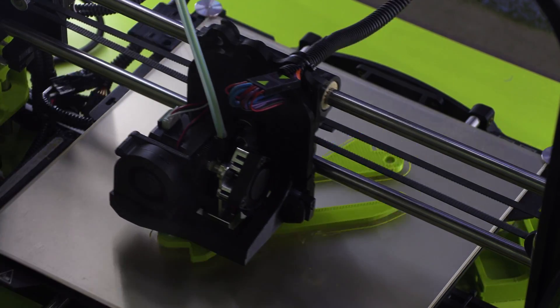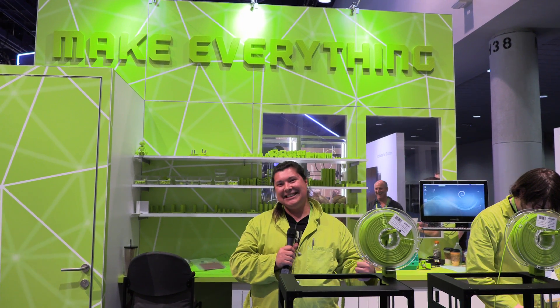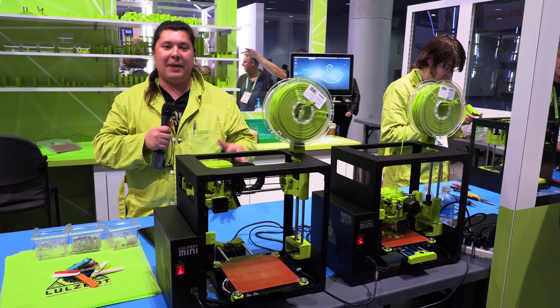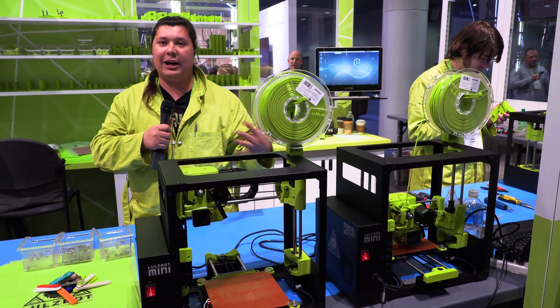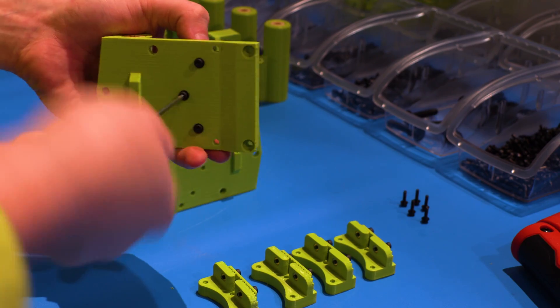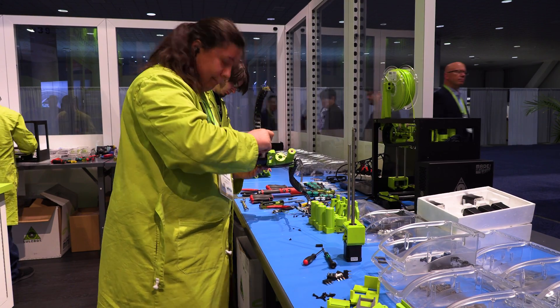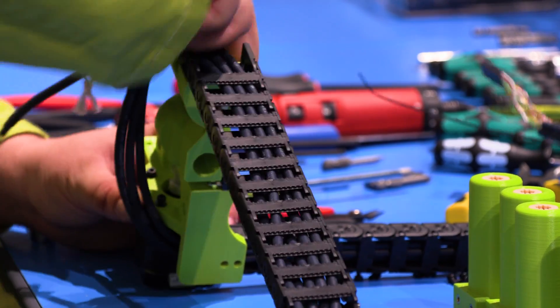And we also have our production team here making machines in the booth. My name is Mike Rosenagin. I'm an engineering technician with Aleph Objects, and right now this printer right here is doing a burn-in. What the burn-in process does is it breaks in all the bushings, all the bearings, and makes sure that all the axes are moving properly. It's going to heat up the bed, heat up the hot end, all the fans are going to turn on — it's really just a good mechanical check for the printer before we do an actual print on it. We can see if something's going to be too tight in an axis, or if the Z's aren't going to be moving up at the same speed. It only takes about 15 minutes and it's a good way to tell if we did everything else right beforehand.